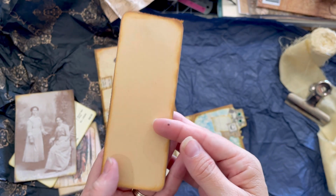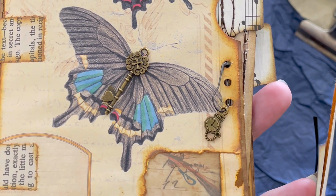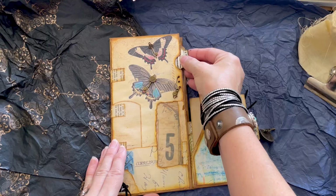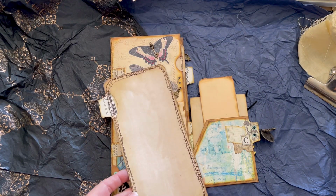So a few things that I've been creating over Christmas. I love the little keys on the butterflies, like in Harry Potter. It's my way of doing steampunk-ish things.